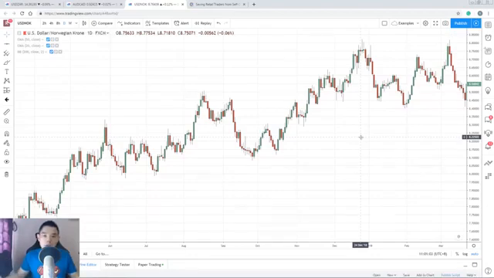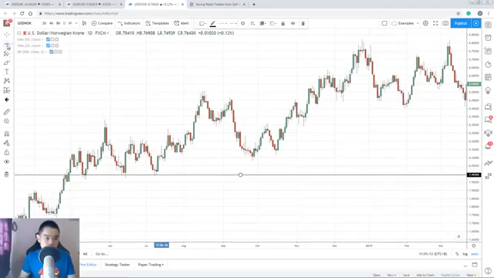Where is an area of value on the chart? So again, you just want to draw your support resistance. I have a lesson on this. I'll put the link somewhere below on how to draw support resistance. Again, I can see that this is a possible level that you might want to be trading off. And even this one over here.